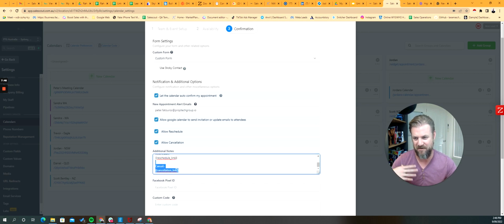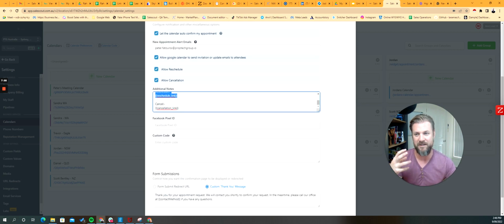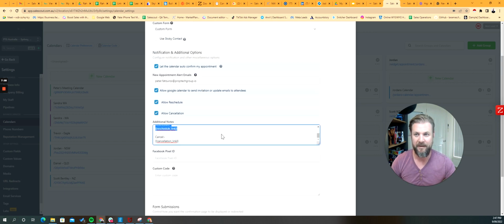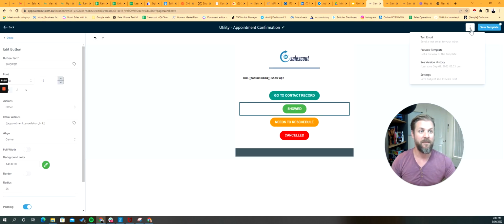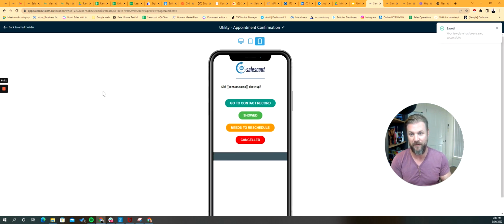So the customer just gets them as like basic links, right? When they get their thing, fine. It doesn't need to be anything more than that. But if you want this to be more robust and user-friendly, what you can do is say, okay, the confirmations are going to come to you 1 minute after or 5 minutes after the time of the event. It comes to your phone, and you just design a nice little utility email. So they get this on their phone, and it's like, did such and such show up? Were you able to gain access to the property? Have some nice buttons, right?